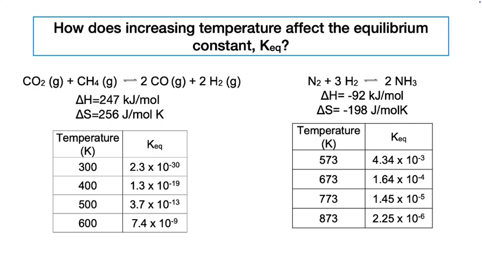How does increasing the temperature affect the equilibrium constant? Okay, so we've got a couple reactions here. Go through, look at these systems, and evaluate how your KEQ changes. Again, I'd really like a pen to draw with. What happened in this first system? What happened to your KEQ? All right, I went from a negative 30 to a negative 9, which means it increased. So KEQ increases when we increase temperature. Is that true?